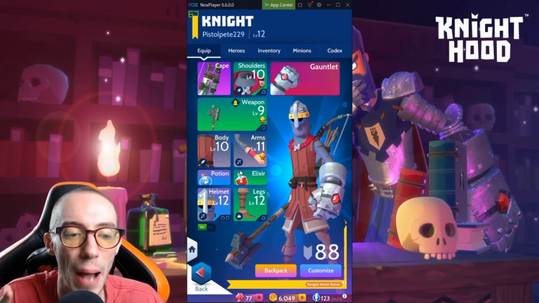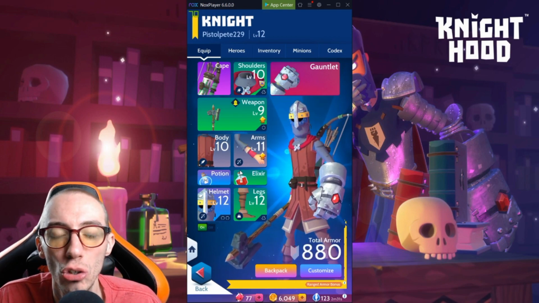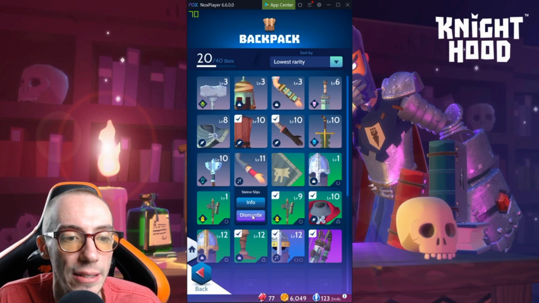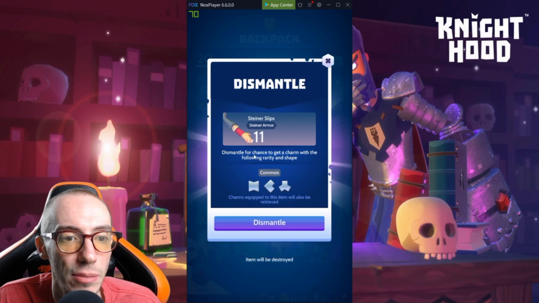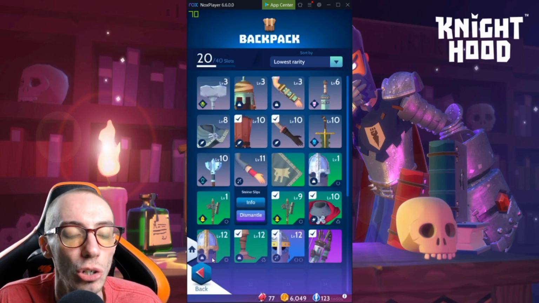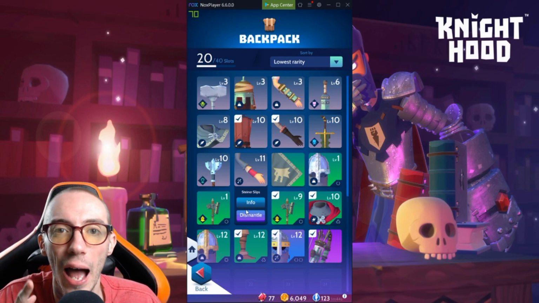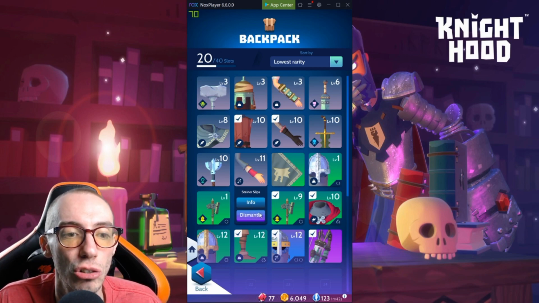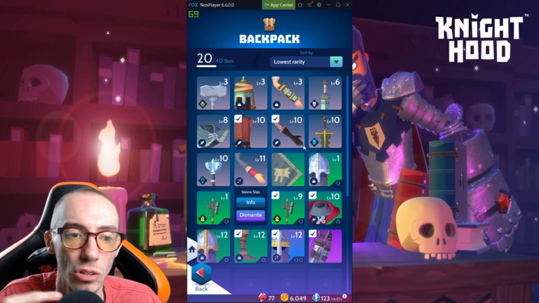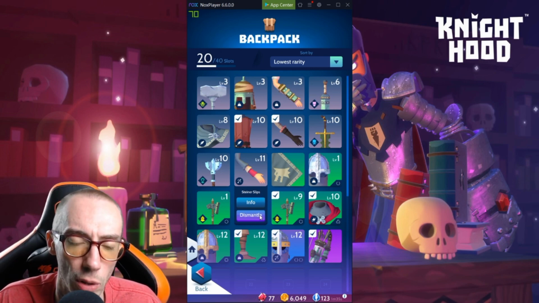All right, next tip I have is do not dismantle all your equipment. Right here, you can go and dismantle it. Now, what dismantling does is it'll give you a chance to get a charm with the following rarity and shape. So there's different charms that you can get that you can put into your equipment, and they give different buffs. One thing you can do, but I personally suggest that you do not dismantle your equipment, because there's other ways to get charms too. This isn't the only way to get charms.